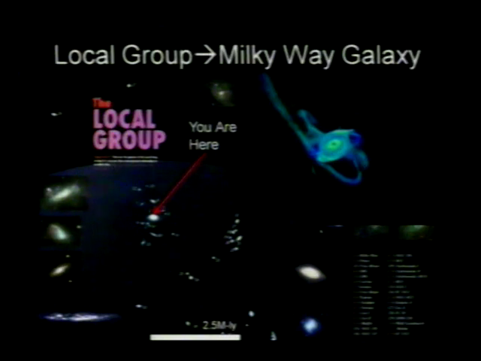Eventually, this entire merged object will become kind of like M87. It will become an elliptical galaxy. Both of them were spirals, and when they merge, they become elliptical. This is how you make ellipticals: you merge other galaxies. Just to mention, the distance between us is about 2.5 million light years, and it's going to take about 3 billion years for all this to happen.